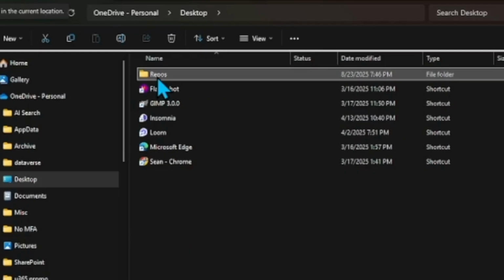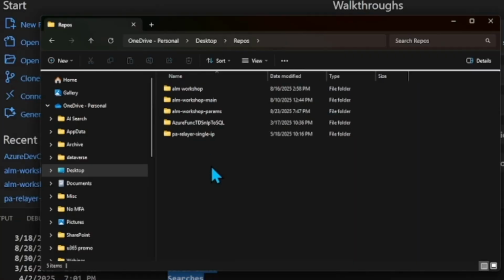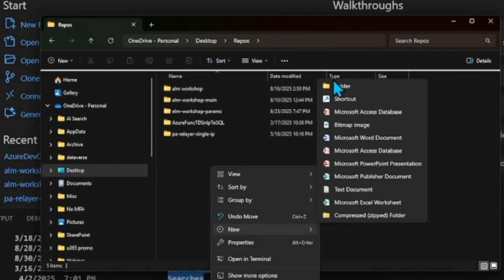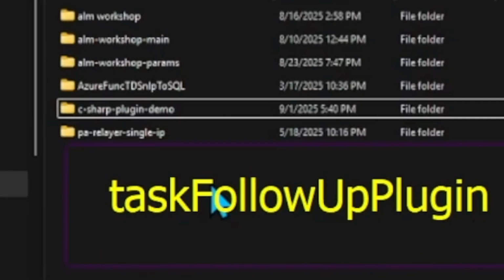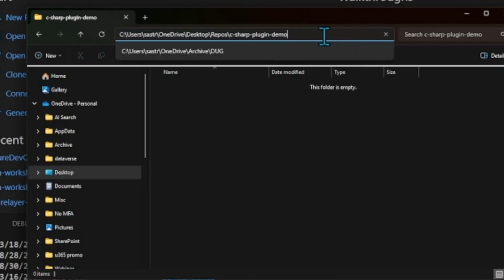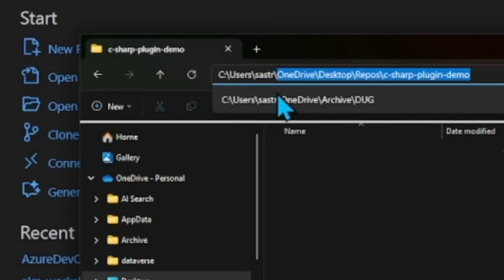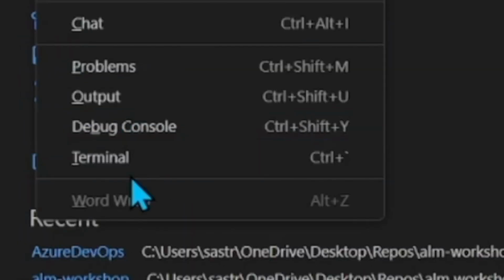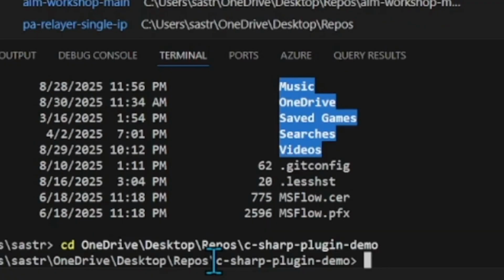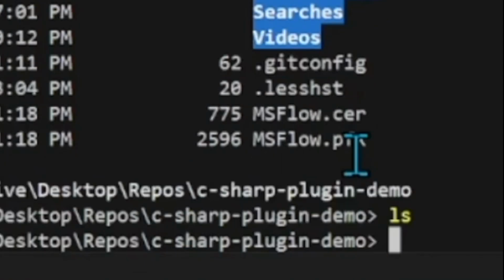Next, you need a place to put all your code, so pick a random directory and create a brand new folder. Name it something without any dashes or special characters. Copy the file path to this particular repo. In Visual Studio Code, hop over into the View menu and scroll all the way down to Terminal. Type the cd command and then paste the path so you can change into it.